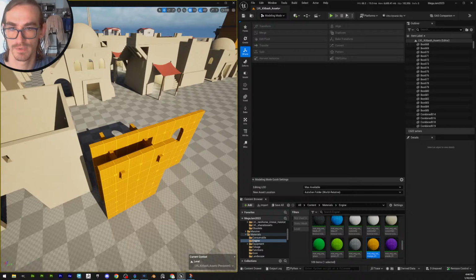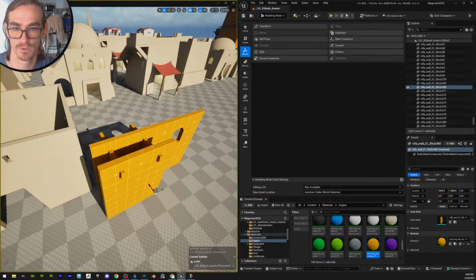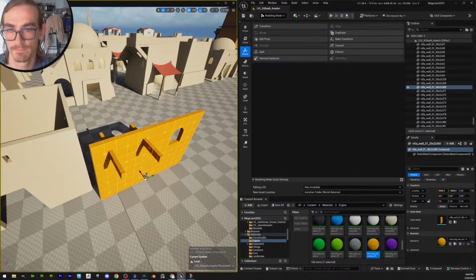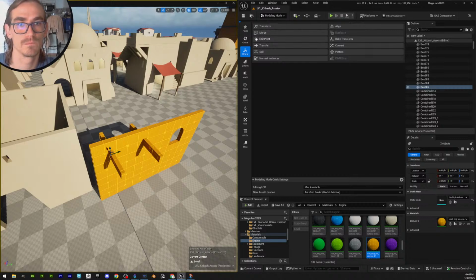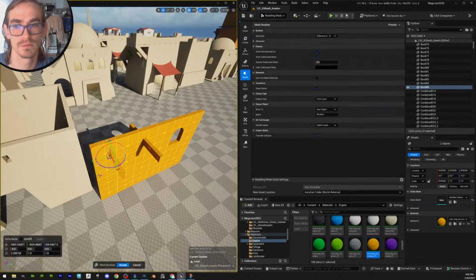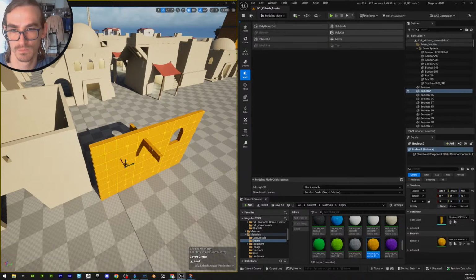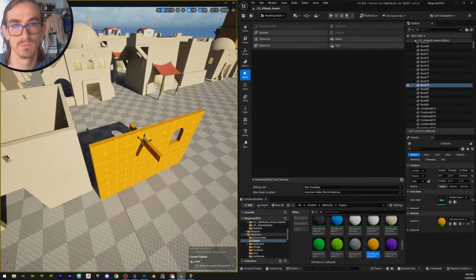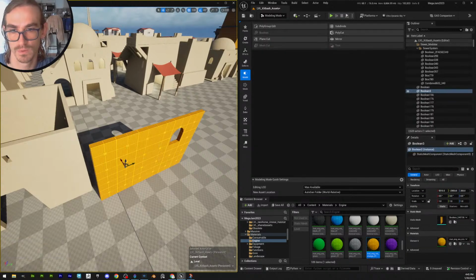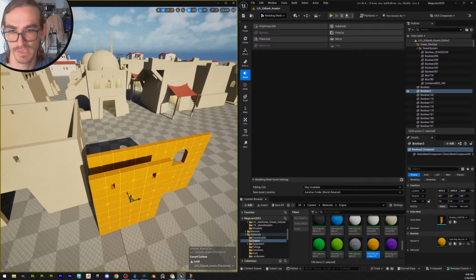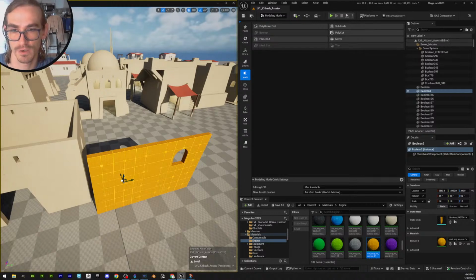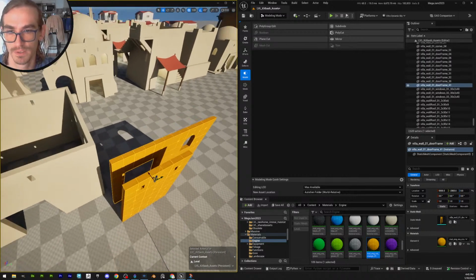Okay, and then I would like to push this one back. Make a boolean. Okay, now we have another piece, but for that one I need to copy this other pivot point from here.